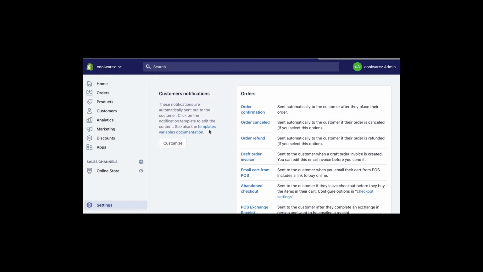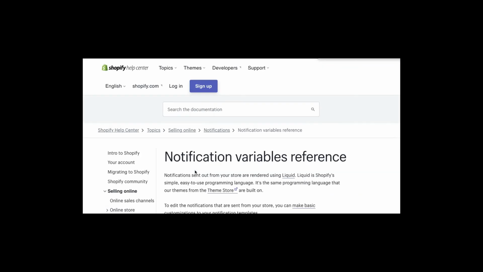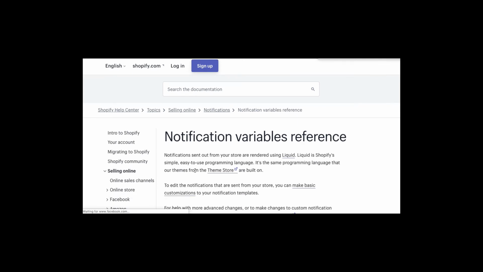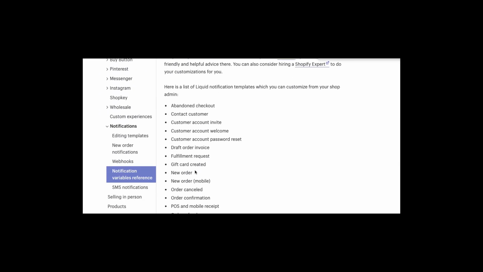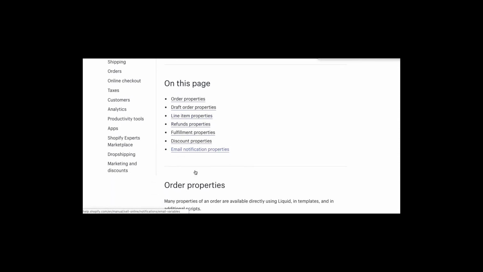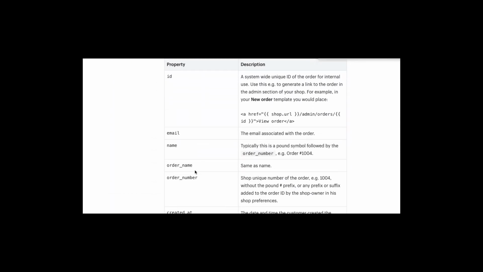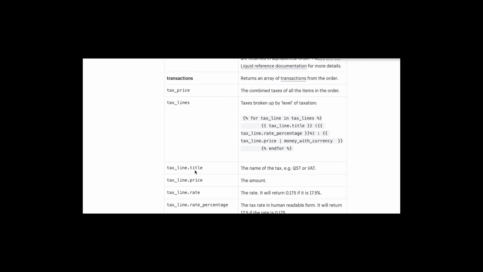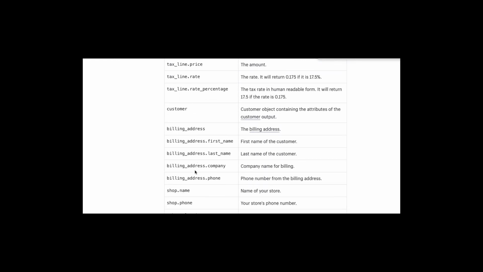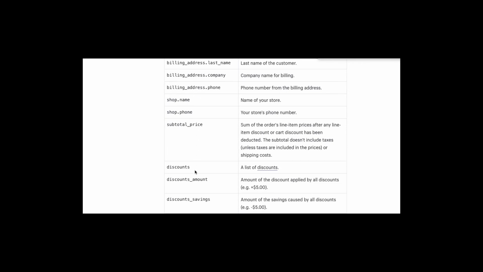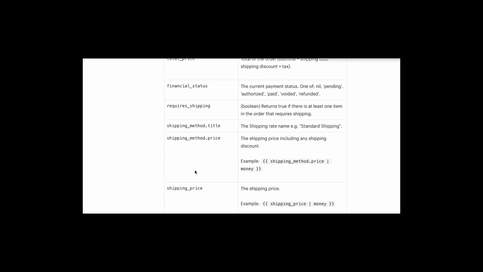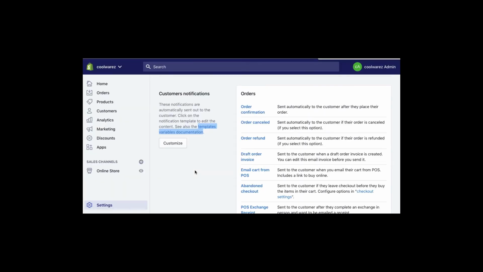So you can see these templates to get variables. I'm going to go ahead and just open this in a new page here. And you can look at the different things that you can actually add to the individual templates. It gets a little codey, and you can order that, create that, tags, tag timeline, etc. So if you like messing around with code and you want to change some of the things that are in there, you can do that, or you can contact us and we can edit these forms for you.